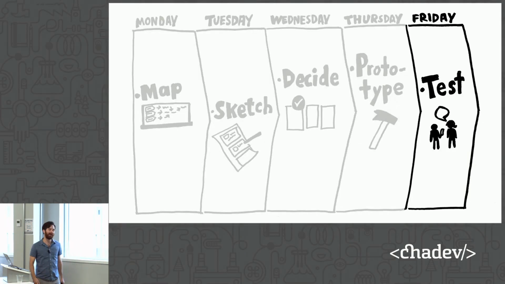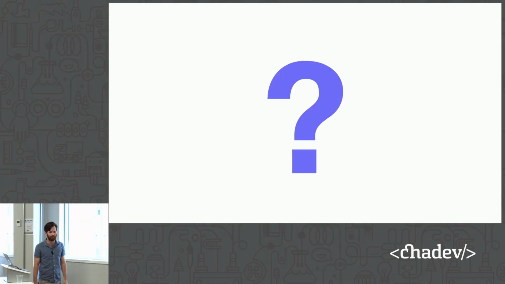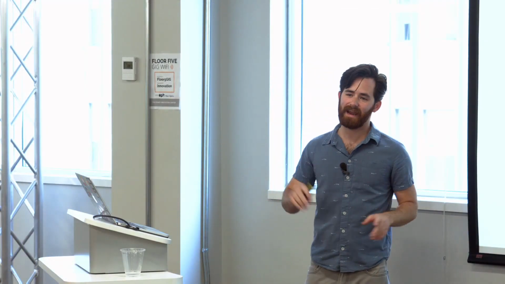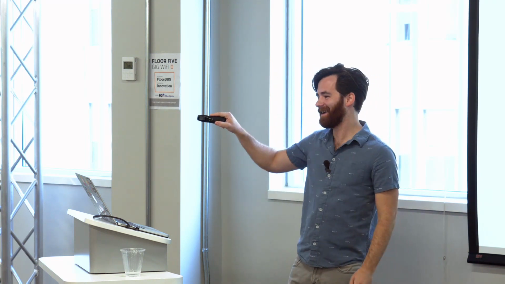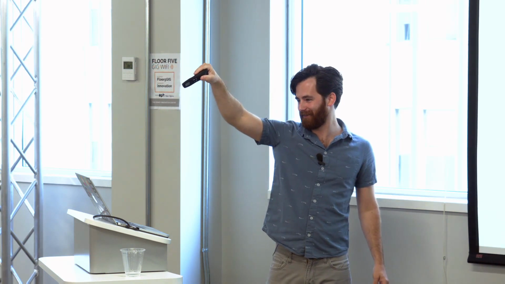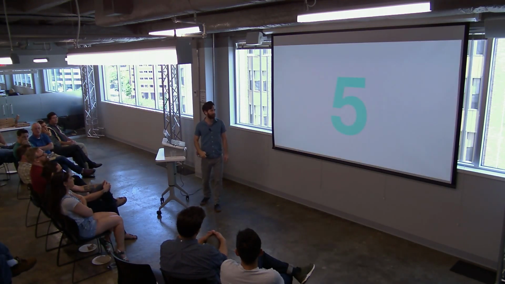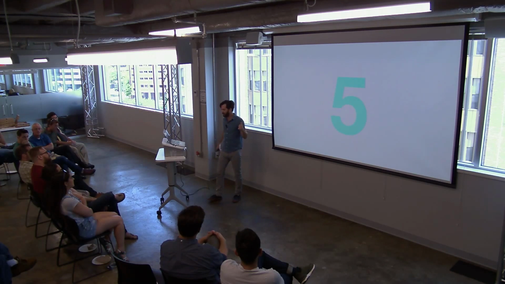So we're finally to Friday, and this is test day. So pop quiz, how many people do you think it takes to find the vast majority of the issues or problems with your prototype? I'm talking like 85%. I know some of you have just read the book. Alex? How many customers do you need to interview to find 85% of the problems with the prototype? 5, that's right.